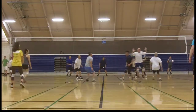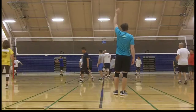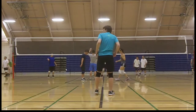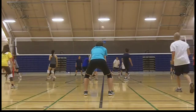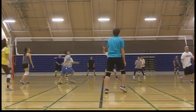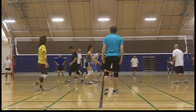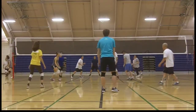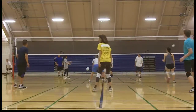Good pickup by the front row player. And that's just a great swing. Deep backcourt to area 1, which is the right back corner, is a really good spot. We'll assume that was an intentional hit. Pretty good first pass, just a little too much arm swing. I want to take a look at that hitting. It's okay, just tries to turn it a little too much. Ends up mishitting the ball a little bit, I think.